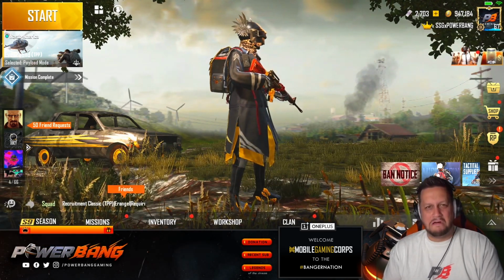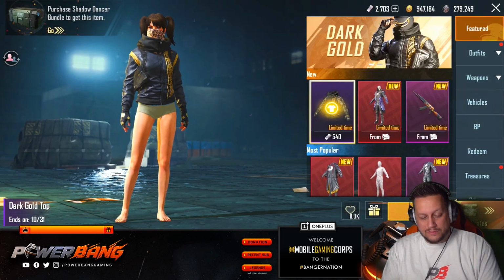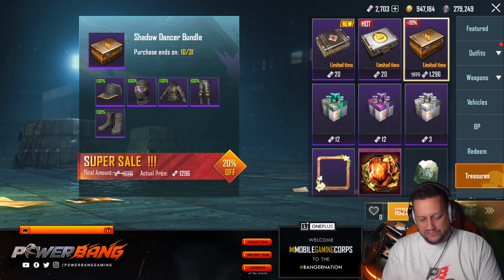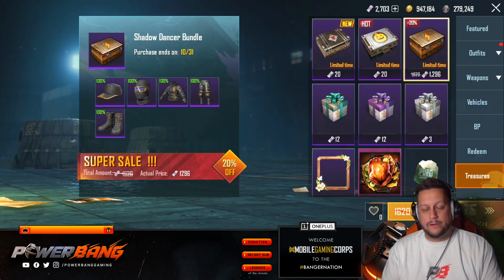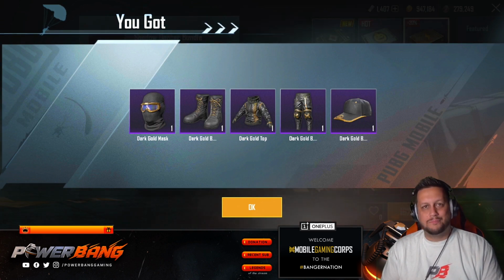Woo! Love it. Alright, well, here we are at the shop, and let's see what they got for sale. First and foremost, purchase Shadow Dancer Bundle to get this item. This is the Shadow Dancer Bundle. 1,296. I feel like I should get it. How do I... Oh, I just gotta go buy it. You just go here and you just buy it. Shadow Dancer Bundle. Mission accomplished, am I right?